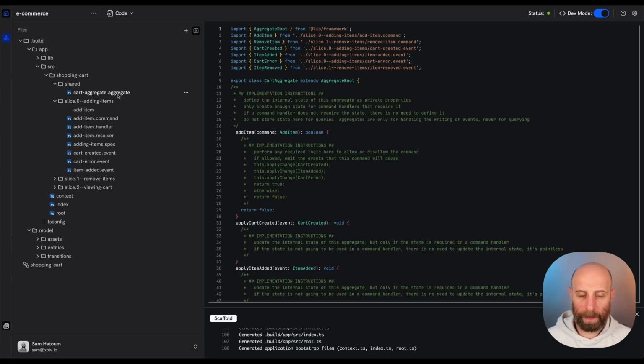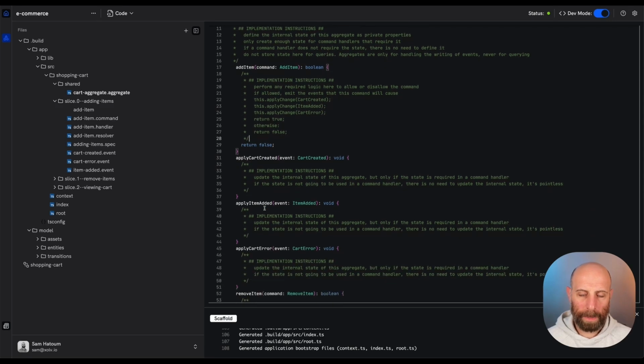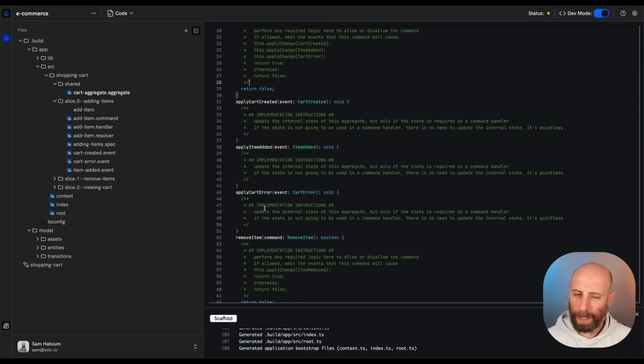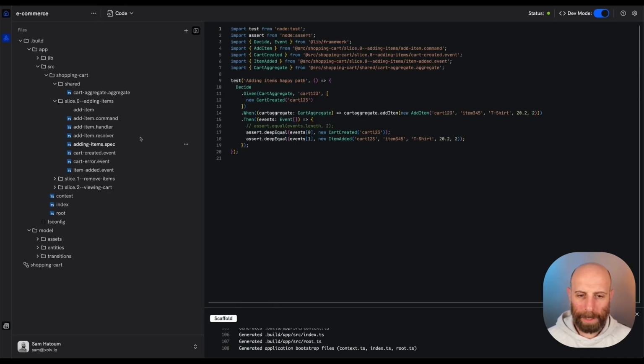Here we have an aggregate, but the aggregate doesn't have all the information we need. We know that the model said add item can lead to any one of these three events, but we don't know exactly how it's going to get there. And that's a job for some intelligent entity to perform, human or AI. By placing the instruction set like this in a very detailed fashion, it means that the AI can really not go off the rails. And with the specifications here being executable, combining these two things along with the code gen that we have elsewhere means that you get working code every time.